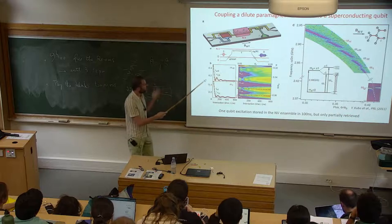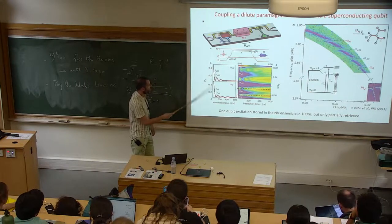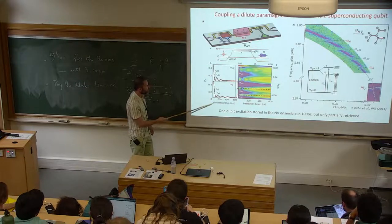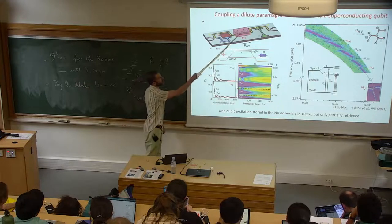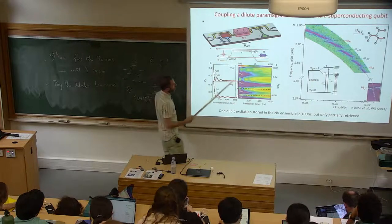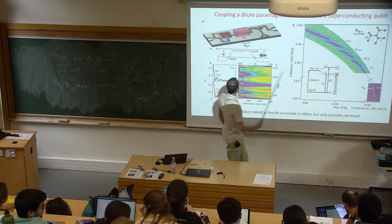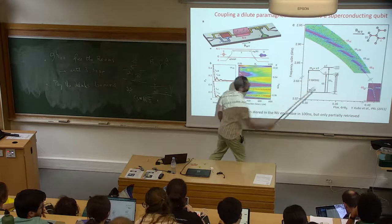This is the type of curve that we would observe. Oscillation: this is the qubit excited state probability as a function of the interaction time of the resonator with the NV resonance. Here is frequency omega minus one, this one. Here is minus three, this one.